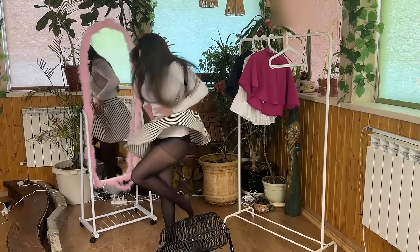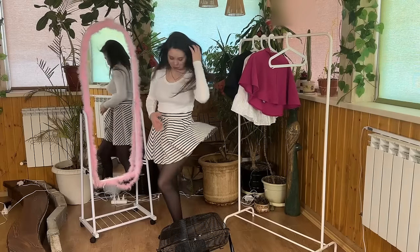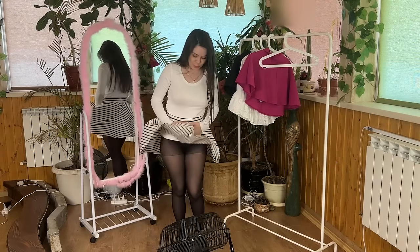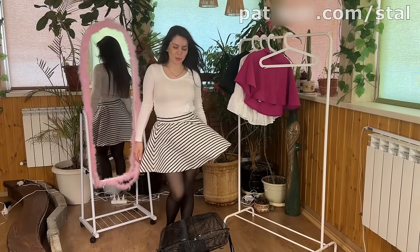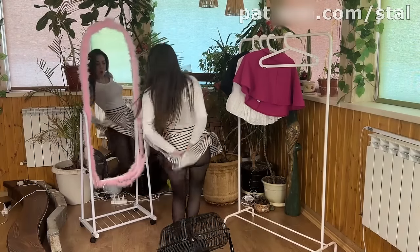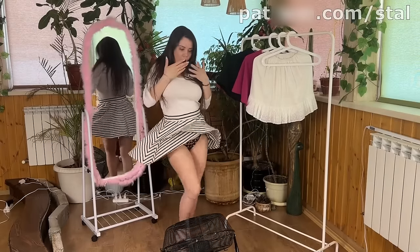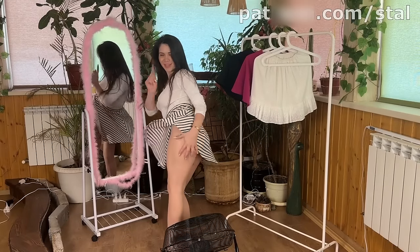Let's see. Whoa! Oh my gosh, this is one of the worst options for you to wear when it's windy. Oh my gosh. It keeps blowing up so high, so I guess you should really check the weather forecast just in case you really want to put on the skirt in summer. Because if it keeps blowing up, all of your panties are going to be seen. So I don't really recommend it to you to wear in summer. Alright, let's turn on the fan and see how this skirt looks without any pantyhose. So as you can see, this skirt is the worst option for you to wear for a walk in windy weather because your panties will be seen.